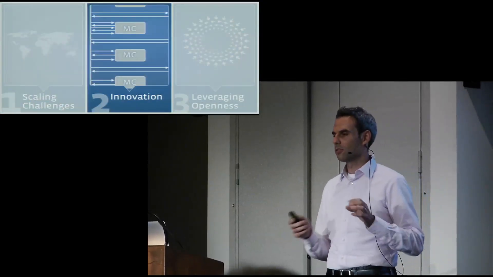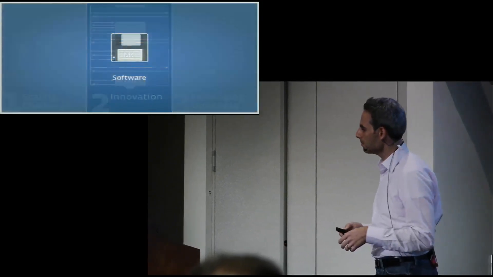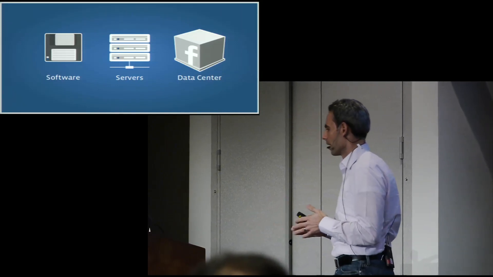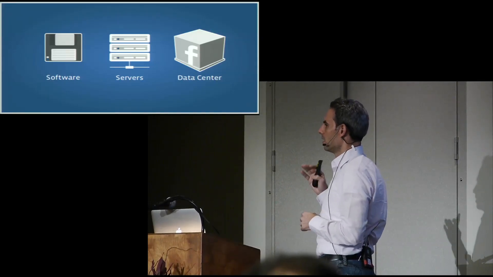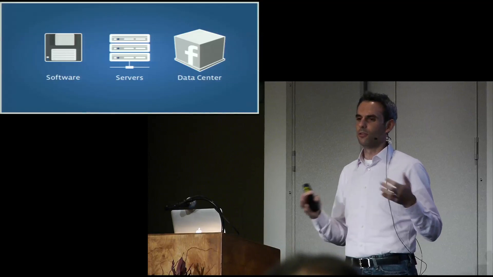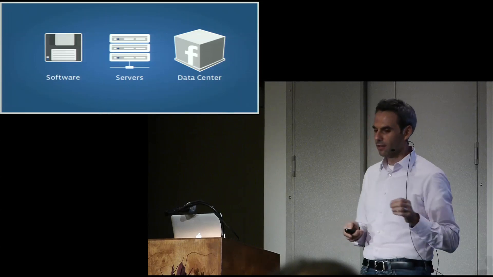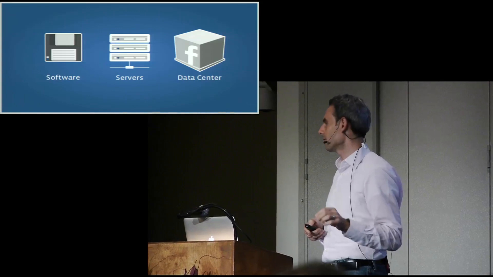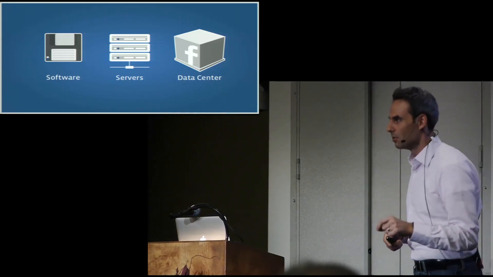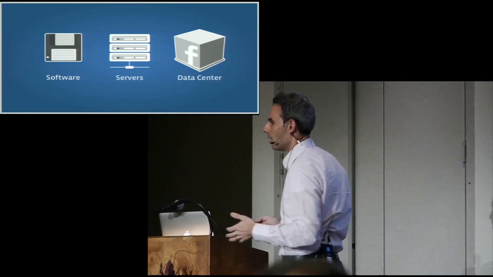So, all this growth presented a lot of challenges. I'm just going to talk briefly about two themes that I really think are intertwined today. The first is innovation, and the second is how you leverage openness as it relates to innovation. So first, as I mentioned, we spent a lot of time innovating in software and in building software. And I actually was going through on the plane the list of projects that either were inspired by Facebook, instigated by Facebook, or that we contributed to, or that we borrowed from. And there were literally 200. And I was going to do this cool little animation and graphic, and it just didn't work out. But I think the key thing of this slide is actually what's not on it, which is the network is not on it, right? We've got a lot of innovation taking place in software and in our software stack. We did some innovation in servers, which I'll talk about in a moment, and also in data centers.